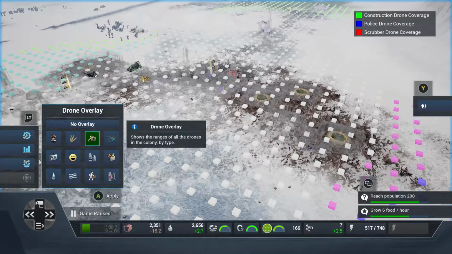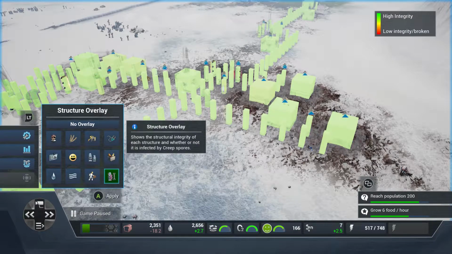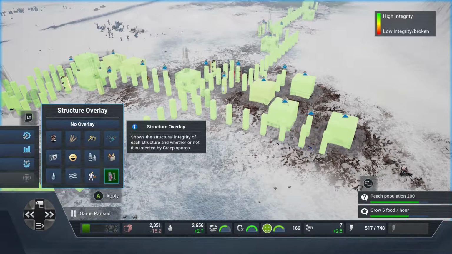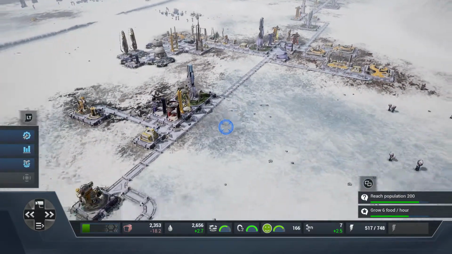Drone overlay. Yep. Housing overlay. We'll get red there. I think that's because it's full. Structures are fine. That's a good one to know because we don't have auto yet. It's a good way to quickly see if there's anything not looking too great. As for water, no problems. We've got all this area to build water pumps with, if we need them.